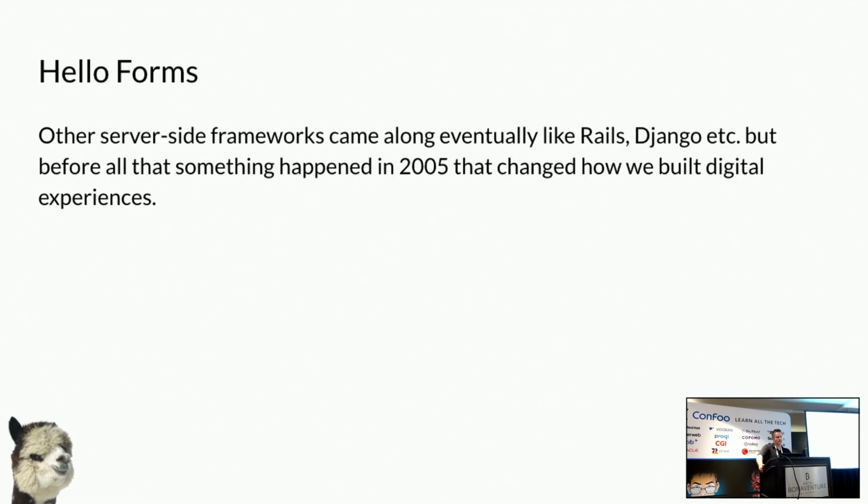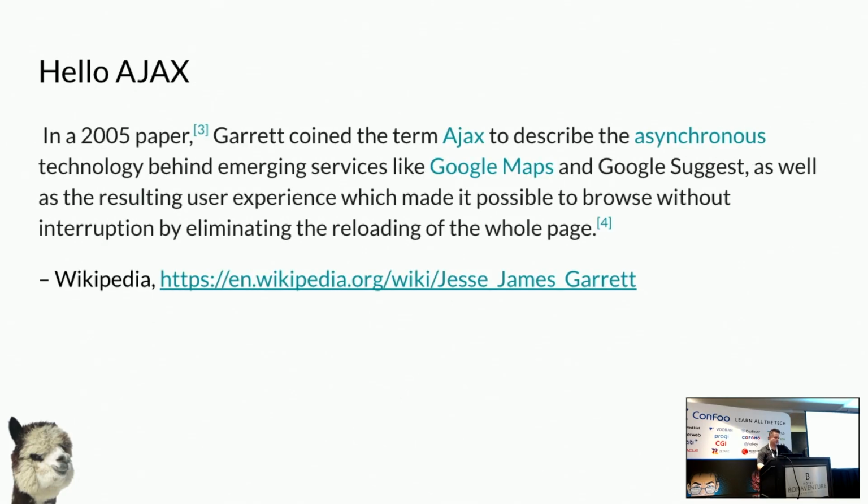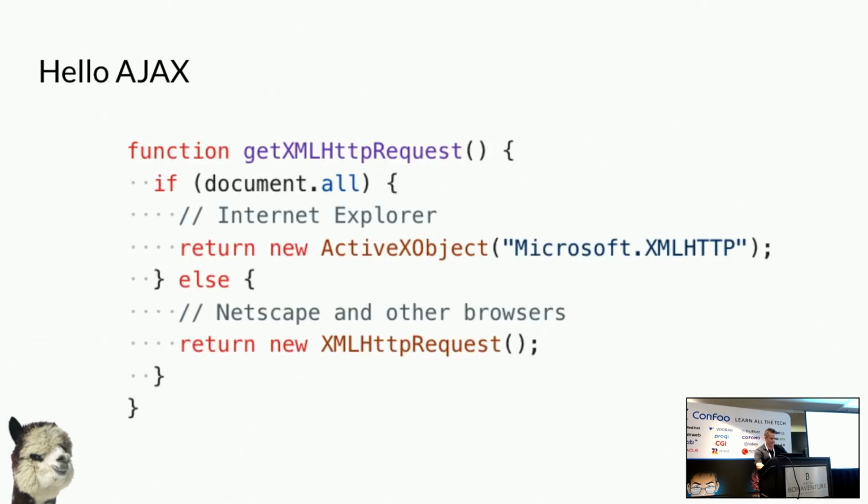basically what happened in 2005, something changed the way we do websites. Well, it happened before 2005, but the term got coined in 2005. A person named Jesse James Garrett coined the term AJAX, asynchronous JavaScript and XML. If you've never seen XML, there's still stuff out there probably using it, but nowadays we use JSON. Anybody who's been doing web dev for a while will probably still say AJAX. I say fetch sometimes, but I usually still say AJAX. This was a technique where you could make asynchronous calls to update certain parts of the page, which is pretty much what everybody knows nowadays, regardless of framework.